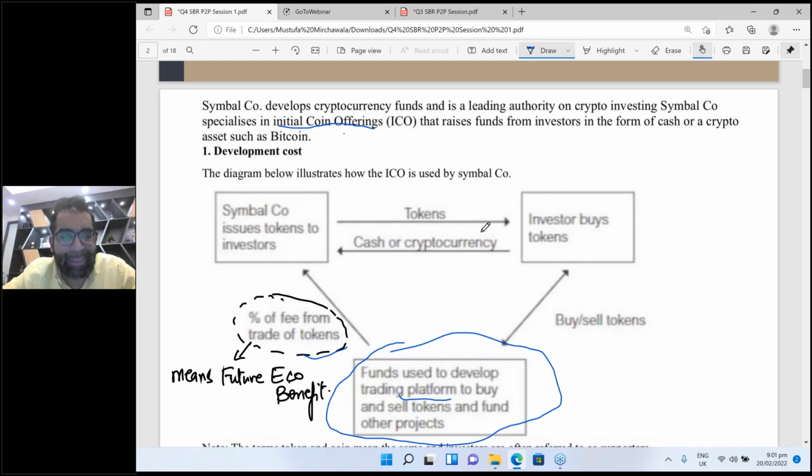So now one more question, one baby question, and this is also discussed in that article. The question is whether the initial making cost of this platform should be capitalized according to IAS 38 or not. The basic criterion: you know what an asset is? An asset is anything which is in our control and which gives us future economic benefit. Now open your eyes, read this. Yes, we will be getting future economic benefit. Today we are investing, and in return in future we'll get economic benefit. So that's why the cost of making this software, this trading platform, should be capitalized.